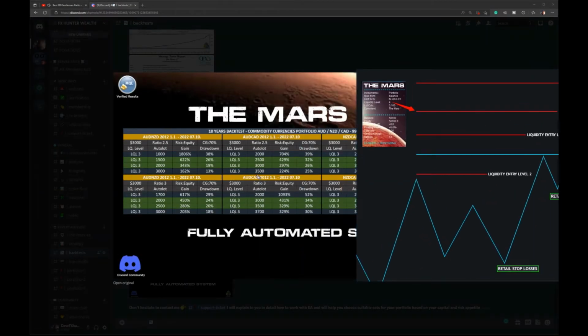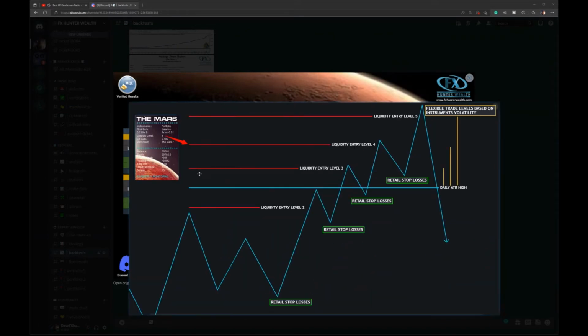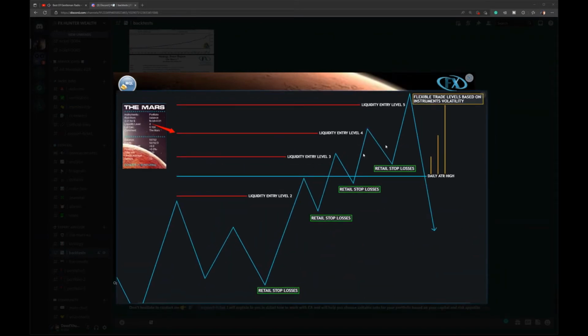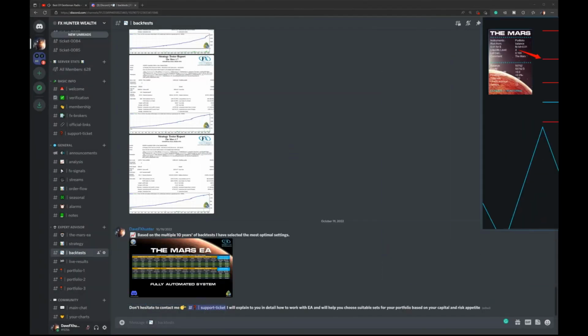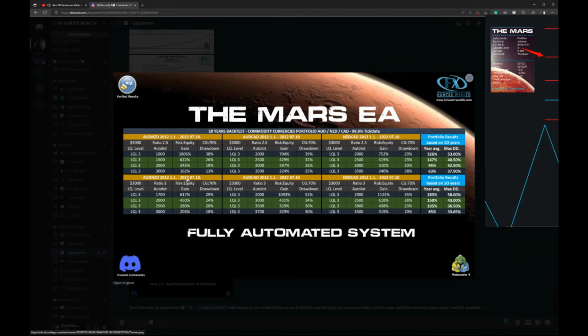But what I want to say with this ratio, with this ratio 3, you will basically be more aggressive in your positions. So with ratio 2.5, I think it's okay, but with ratio 3, you will have these positions which go higher and will be slightly bigger and bigger, and then you need a small pullback, you know. But still, in my opinion, the most accurate is using what I have set in the default settings, but I wanted to show you in here, and I will show you later as well.